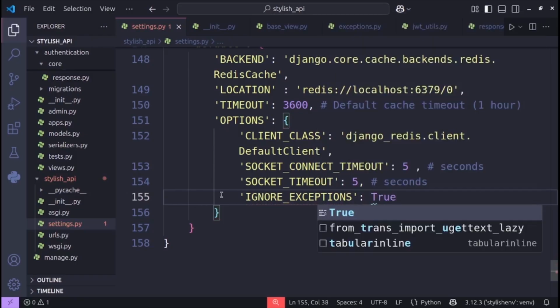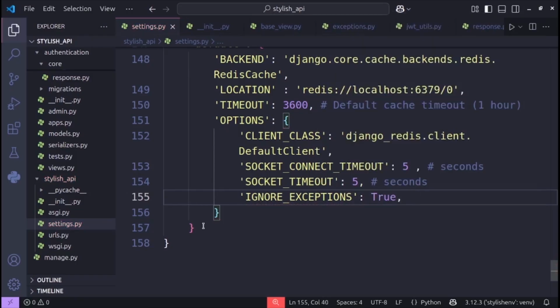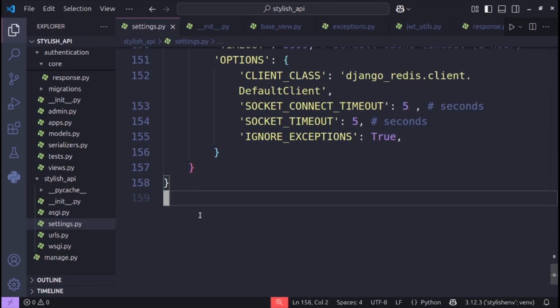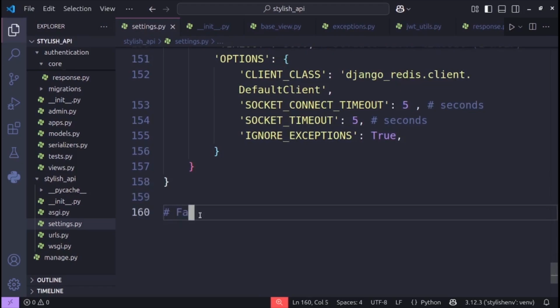So this is for fallback. Like currently we don't have Redis, so an in-memory cache is used if Redis is unavailable.